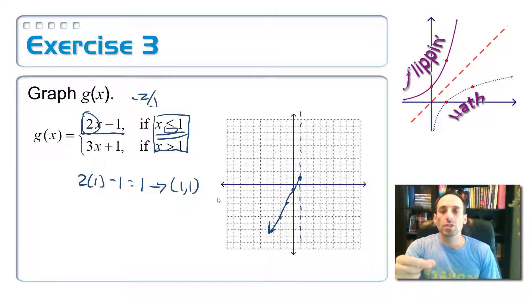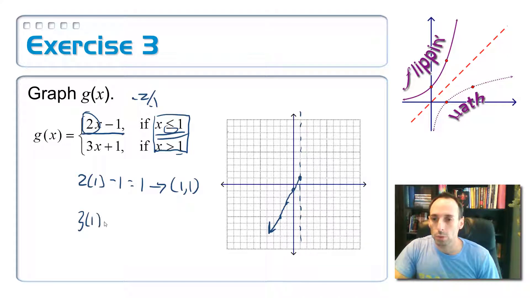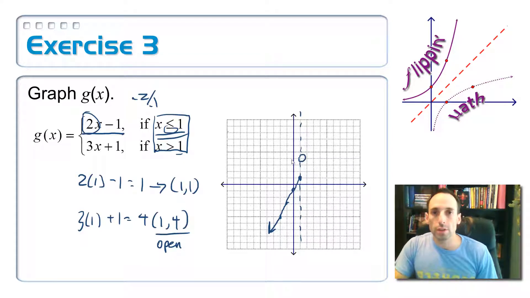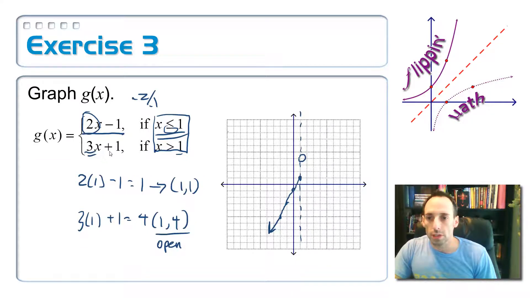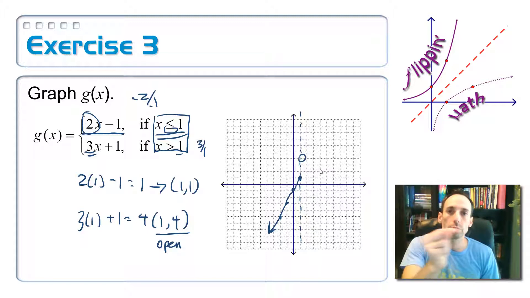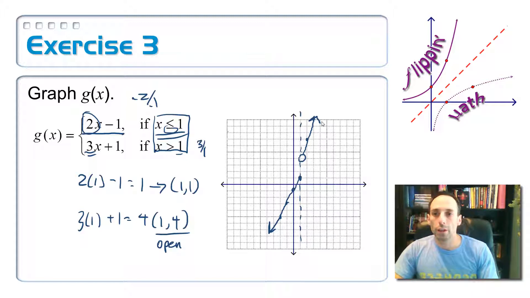There's one half of the graph. For the second half, I need to see where it starts. Even though I'm not technically supposed to stick in x equals one for this piece, I need to find where the open circle will be. So: three times one plus one gives me four, which is the point (1, 4). This one gets an open circle because it's not equal to that point. The slope for this part is 3, so I go up 3 and right 1, only going to the right of one since it's greater than one. And there's the completed graph of g(x).